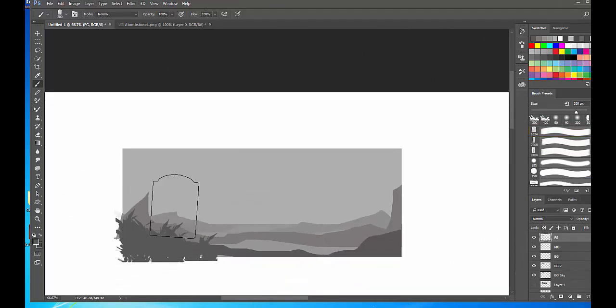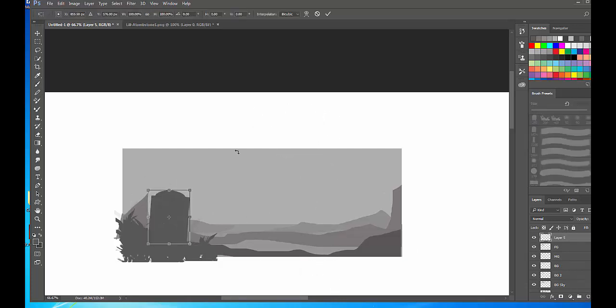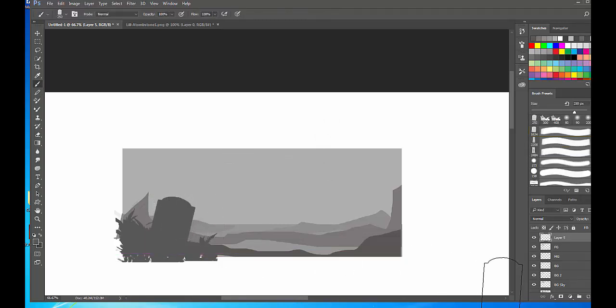I'm going to come up here. And let's say I want to turn it just a little bit more. So I'm going to add a layer above my foreground. And then I'm going to come in here and say, here's my tombstone size. There. But I want to turn it a little bit so it's on a separate layer so I can rotate it just a teeny bit like that. Boom. I get that set in.